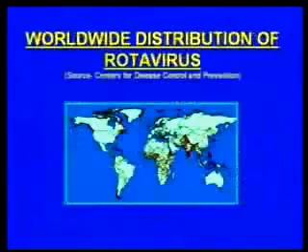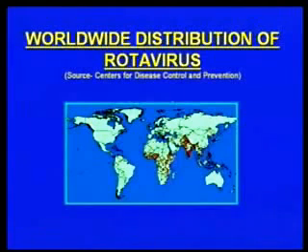And when you translate this into geographic areas affected, it's mainly the Latin American countries, which they haven't included in this slide, and the Southeast Asian and Sub-Saharan Africa. And the comorbidity here is the presence of malnutrition and other intestinal parasites and things compounding the dehydration. So worldwide rotavirus is really a major pathogen.